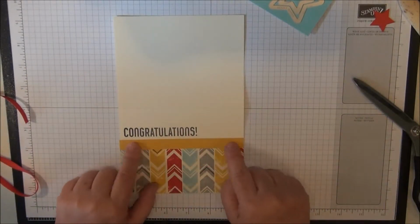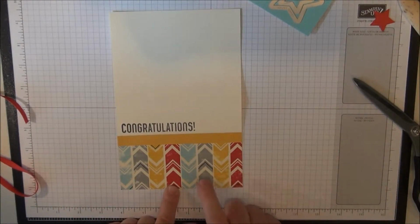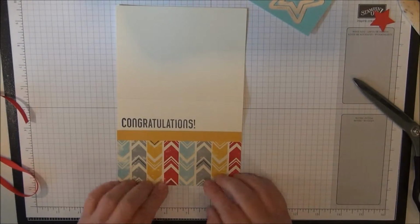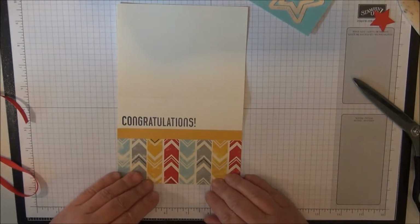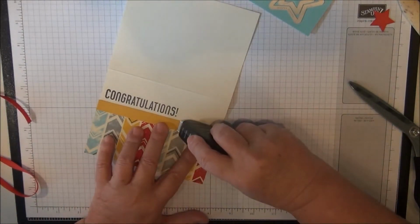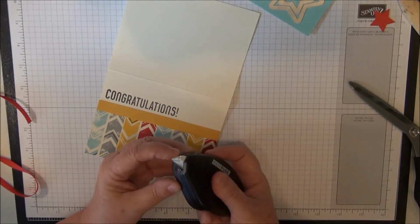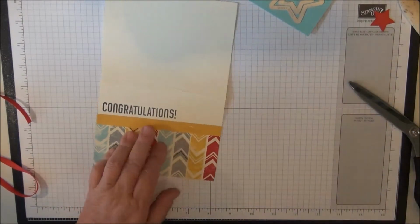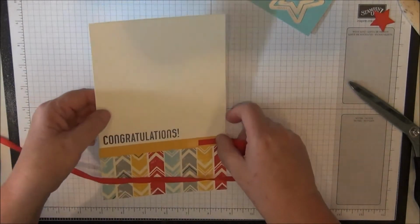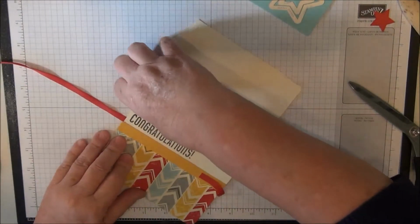Now, I want to go ahead and just wrap some red trim around it. Now, you'll see in the colors in this Designer Series paper, we have Crushed Curry, Real Red, Basic Gray, Pool Party, and of course this is the Crushed Curry. So when I'm using a Designer Series paper, I just pull from the colors that are in the Designer Series paper. It makes life so much easier. Again, it's all about, for me, not thinking. I'm going to take some of my Fast Fuse. Let me turn it again and make sure there it is. Yep, see? And I'm just going to wrap this around, and I don't care if you can see it right now, because if you remember the sample, we're going to cover it up so it doesn't matter.